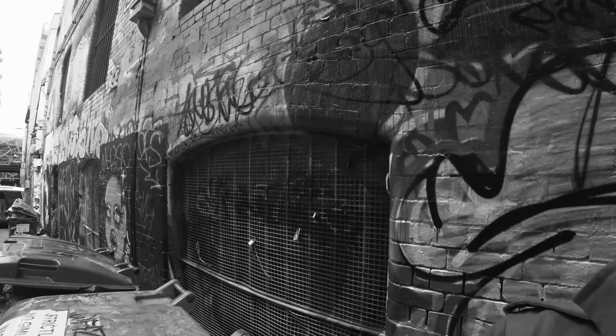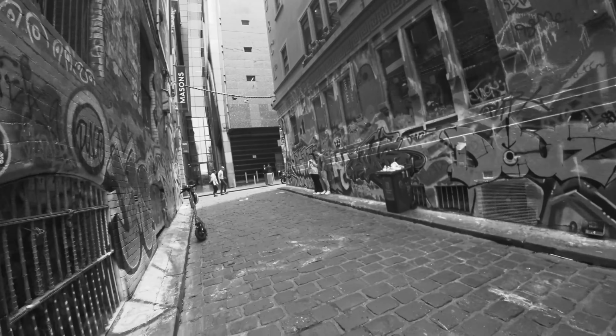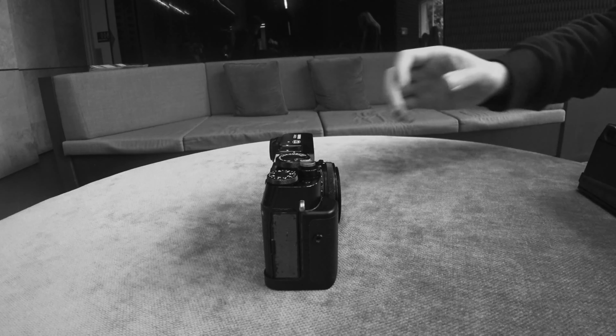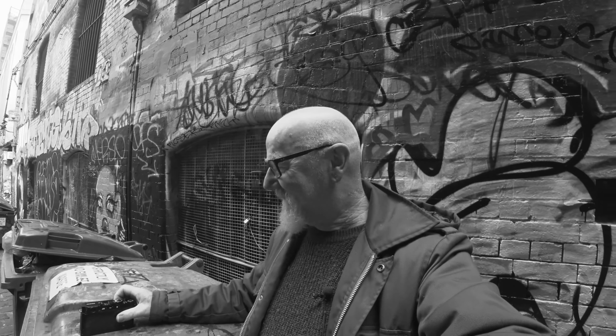Okay, so I'm in Melbourne, I'm actually in Hosier Lane, which is the official graffiti capital of Melbourne, and I've done the swap. My X100V is gone. Now I've got the X-E4, which I think is a better deal. Some people think I'm crazy, but that's insane!